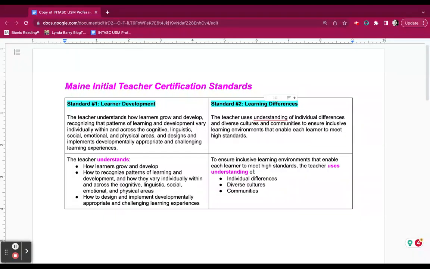So hopefully this is making sense and you're seeing a little bit of some differences from one standard to the other. Just like everything with all of the standards, if you have a great lesson or a great artifact, often you could use it for more than one of the standards. It's really how you are reflecting on it and how you are connecting that is going to allow you to understand where it fits more perfectly.